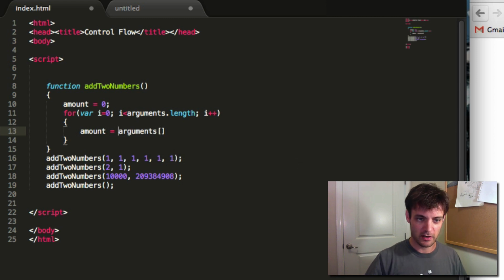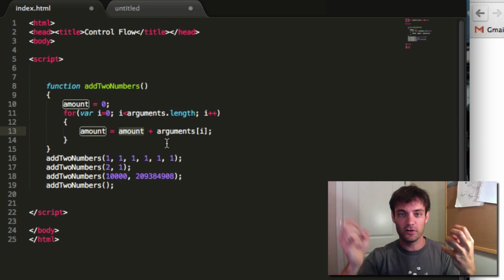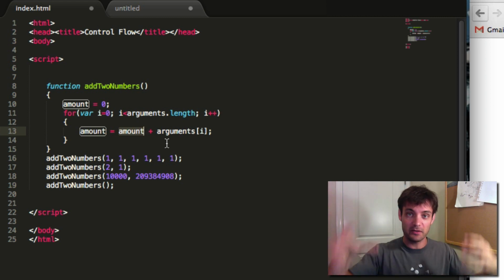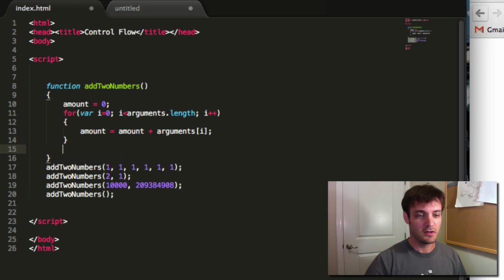All right, amount equals arguments. And we're going to use a shorthand here, but I'll make it simple. Amount equals amount plus arguments[i]. So the first will be 1. The second will be 1. The third will be 1. So it's going to keep adding that to the amount again and again. Since we do amount equals amount plus, you take what you already have, add the new number. So you keep getting bigger and bigger and bigger. This will give us the sum. The sum amount of adding numbers together. Standard math stuff here. Okay? Then we will print it out and say, hey, when the loop is done, what value did you get?